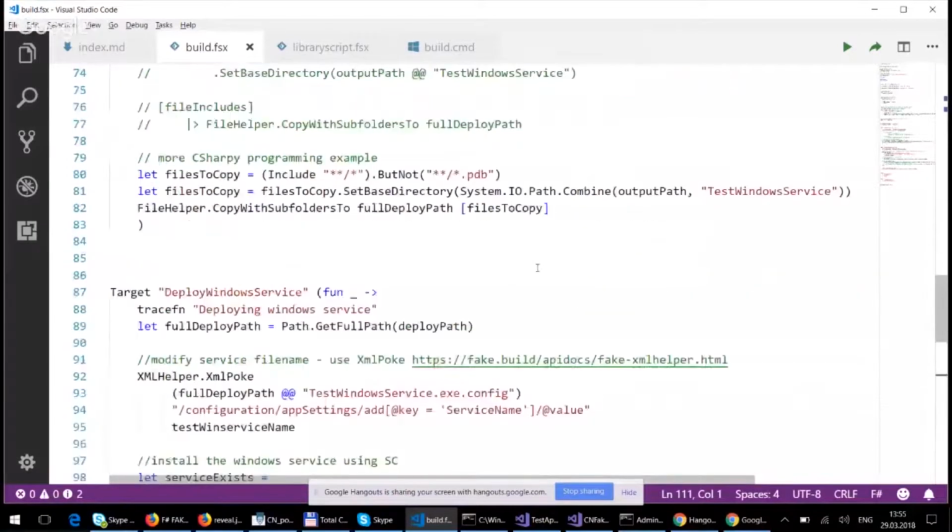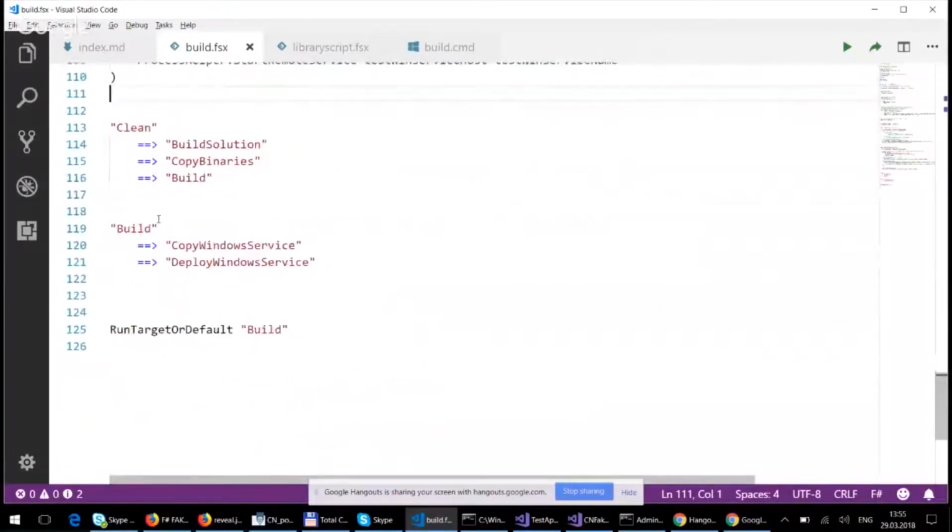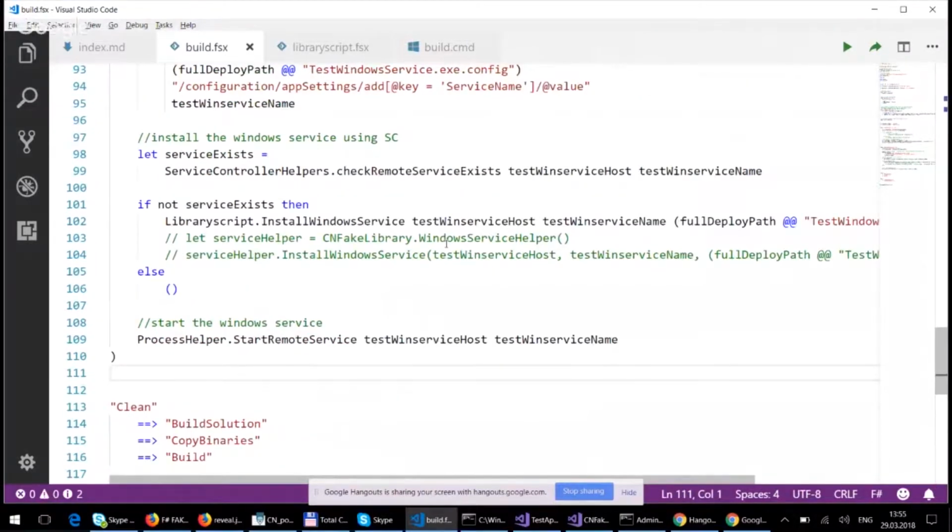Okay, great. So the next example would be to install a Windows service. To do that, we need to build it, of course, which we just did. Then we need to copy it where it's supposed to run, and we need to actually install it to deploy it. For that, we can use a command line tool, SC. I'm not sure if you know it. SC creates a Windows service.